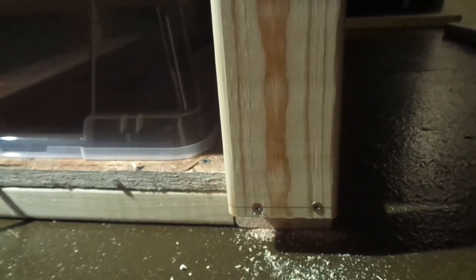What I did was I snugged up this side and this one corner — my first corner, top and bottom. What I'm gonna do is move over to the front side, the opposite corner — kitty corner — and snug up that area, and that way it will help me keep everything nice and squared. I've tacked in the top and the bottom, and I did that on all four sides.